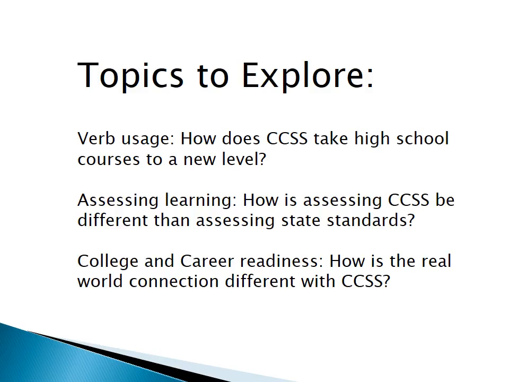Okay, thank you. Each time that we have done one of these webinars, we have focused on particular aspects of Common Core and how that relates to publishers. For the 9-12 grades, we're going to look at the verb usage, assessing learning, and then the college and career readiness. The first topic to explore will be how Common Core standards take high school courses to a new level. The second aspect is how assessing Common Core is different than assessing state standards. And then for college and career readiness, how is the real-world connection different with Common Core?